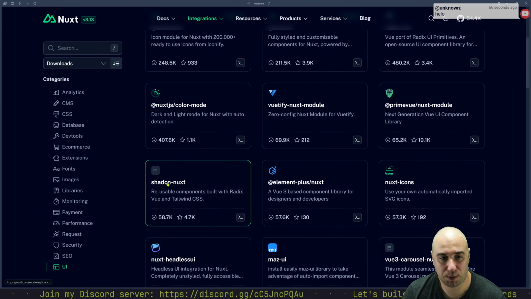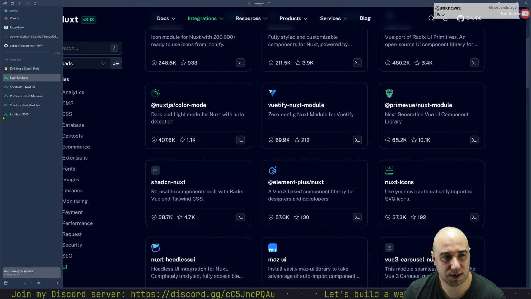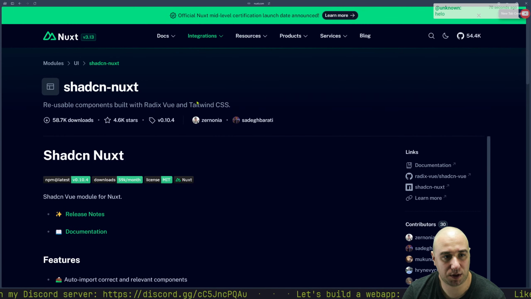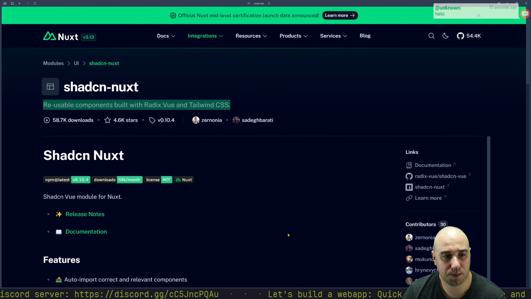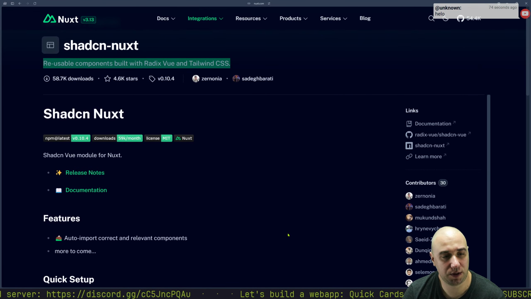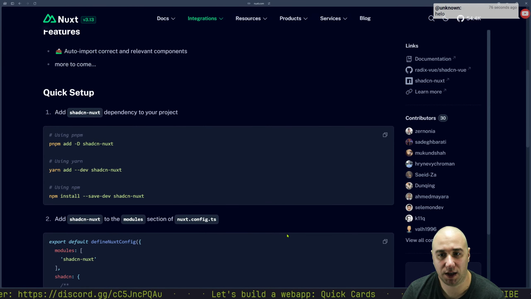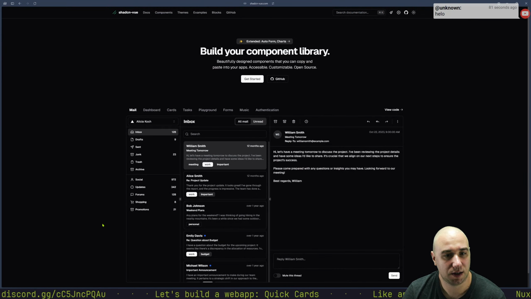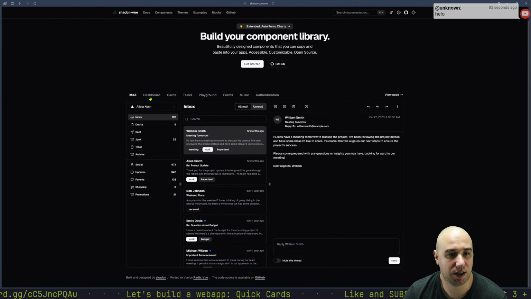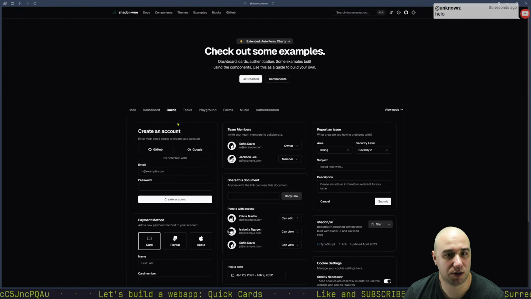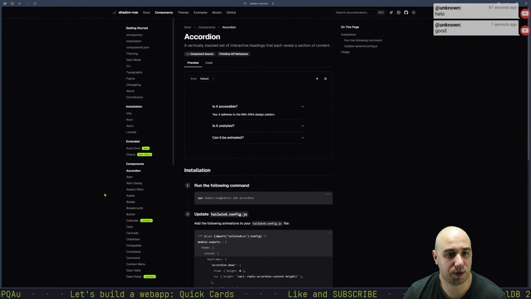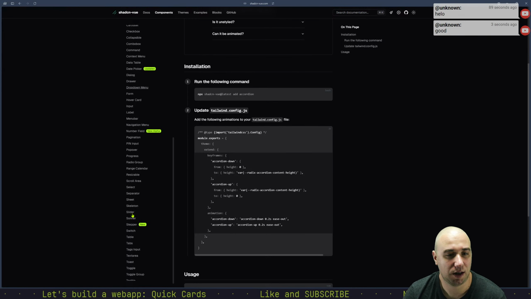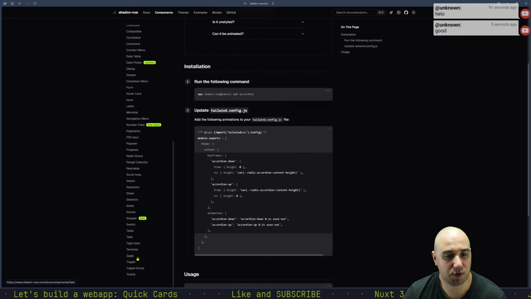Device shot CDN. Okay, reusable components. Aren't those installed as well or something? I don't remember. No, build, view, and Tailwind CSS. Okay. Do we have some kind of documentation for them? Oh, those were those. Dashboards, cars. These are examples. Do we have actual components? Okay, this has some number of components.